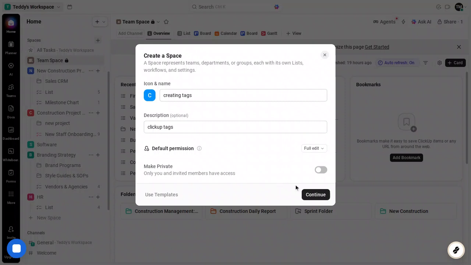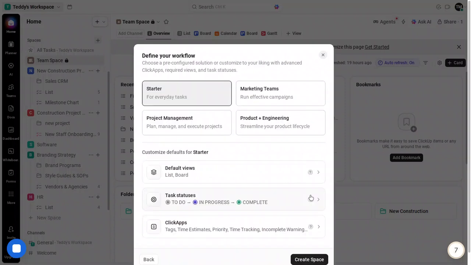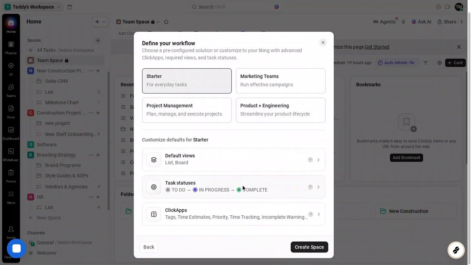Let's add our first tag. Type a short, descriptive name and choose Create. You can create a couple more right away the same way. Enter the text, then Create. For this walkthrough, make 3 tags so you can see how they display together. You'll notice each tag appears as a small label on the task.